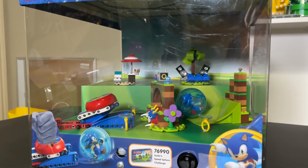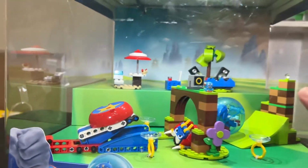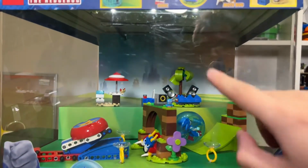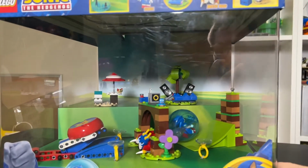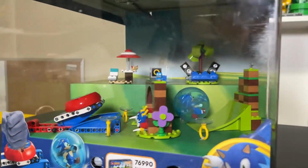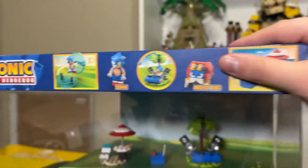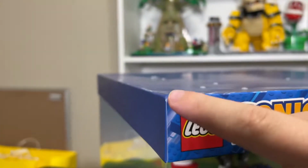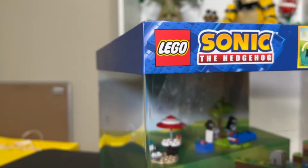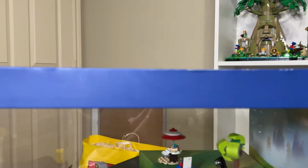But now with this in my collection, this is by far the coolest thing that I own. And it's just so cool because everything in here is perfect condition. Like, there's a few smudges on the acrylic glass here or wet plastic stuff, but other than that, there is nothing wrong with this at all. Even the edges right here are barely messed up at all. You can barely even see where there's some wear and tear due to shipping and storage and stuff. But other than that, look how cool and clean the edges are here. There's almost nothing wrong with this at all.